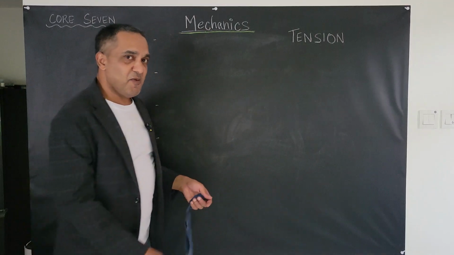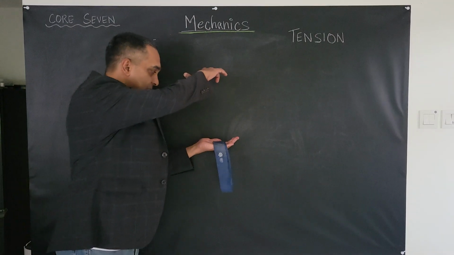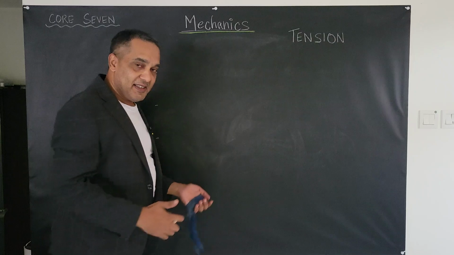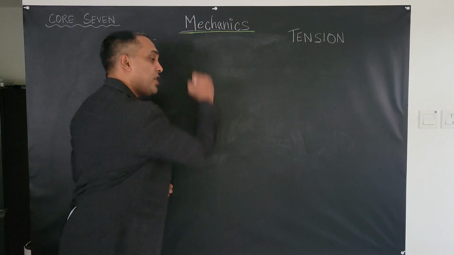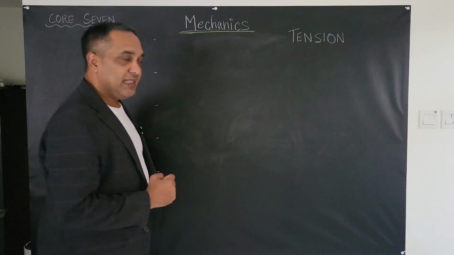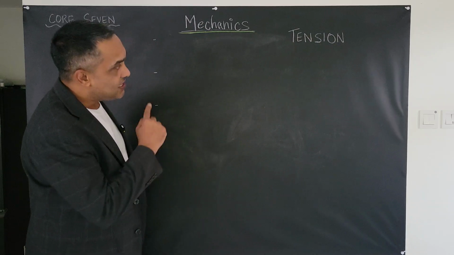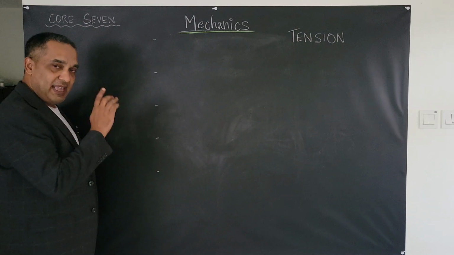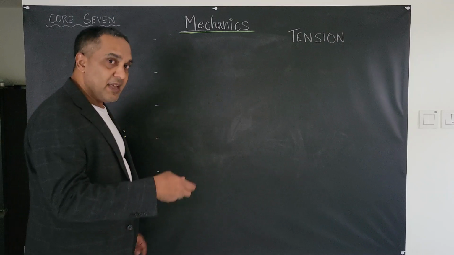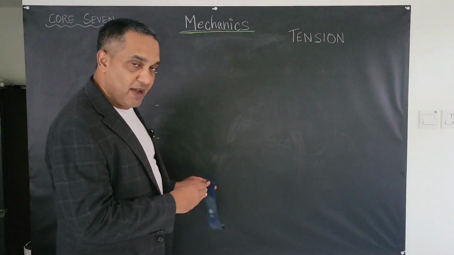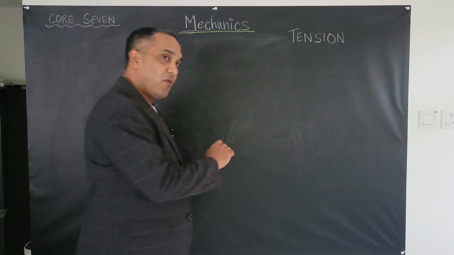If I was working with a spring and I was compressing it, that spring would push back at me, and that's called thrust. They're the same thing. I'm going to work with elastic strings. The spring is very similar. So I'll speak about the spring, but I'll work with the string.